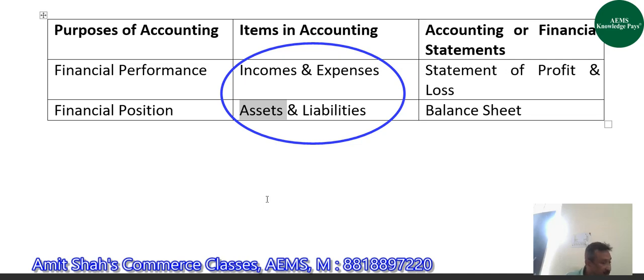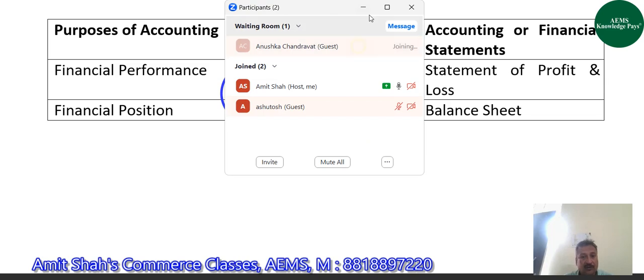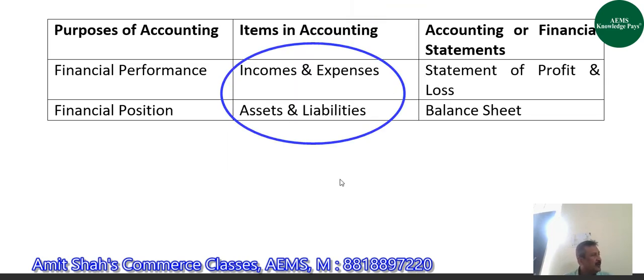Are you getting my point, guys, or not? In the same way, during the year we have purchased goods from, let's say, a creditor. Many times we purchase goods from a supplier on credit, and many times we have paid him. This keeps happening throughout the year, right? At the end of the year, we want to know how much net amount we have to pay him. That net amount is nothing but the balance of that supplier. So as far as assets and liabilities are concerned, we never try to know totals of them. We try to know balances of them. That is more important for us. Have you got me, guys, or not?